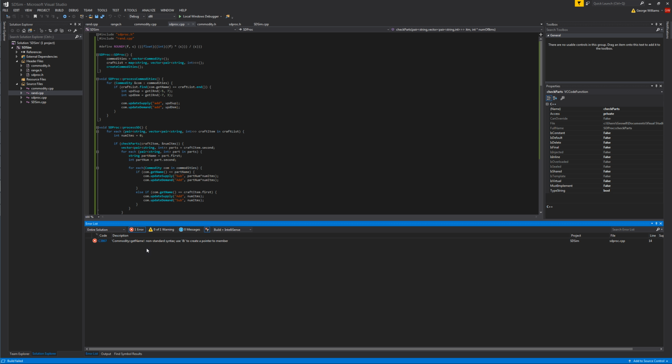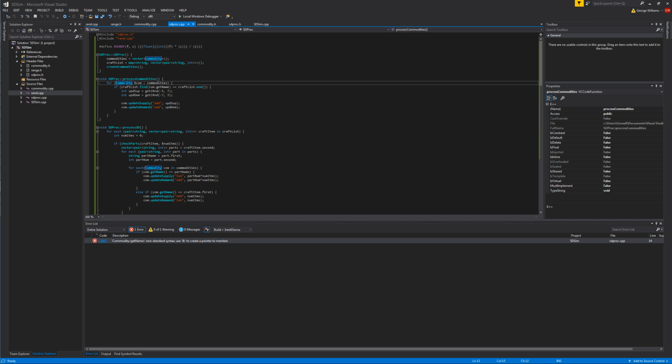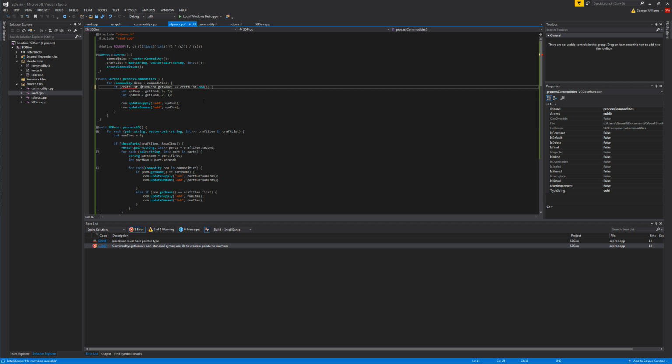Now, let's see what other issues we got. Syntax, create pointer member. Line 14. So, that's 13, line 14. Because it's a pointer, we have to use pointer, or not there, com.getName. Since you're creating pointers out of them, no?